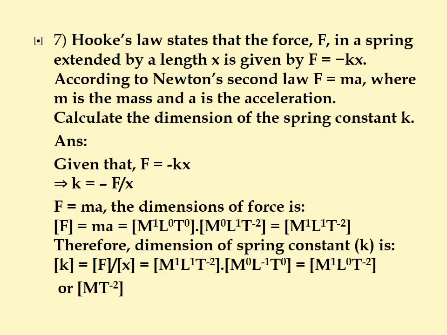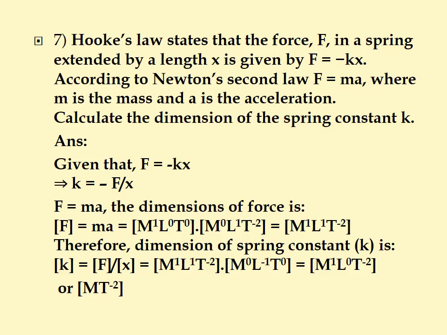Seventh question is, Hooke's law states that the force F in a spring extended by a length x is given by F is equal to minus kx. According to Newton's second law of motion, F is equal to ma, where m is the mass and a is the acceleration. Calculate the dimension of the spring constant k. Solution is, given that the expression F is equal to minus kx.